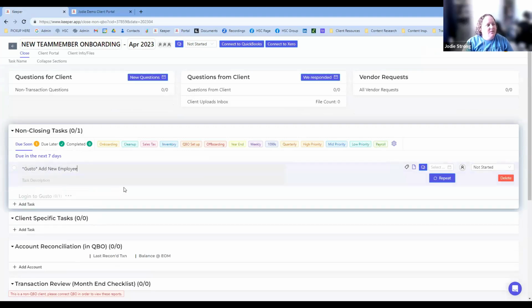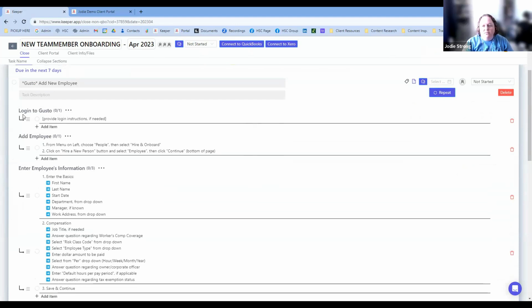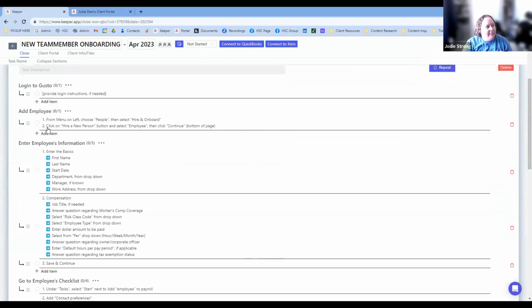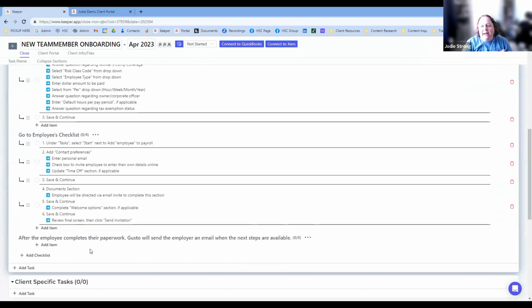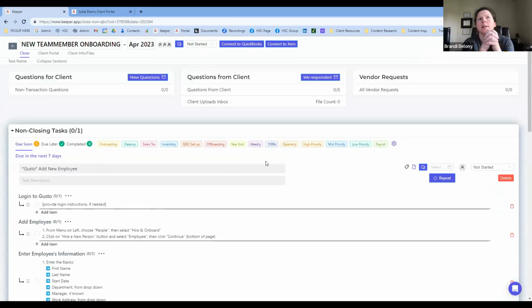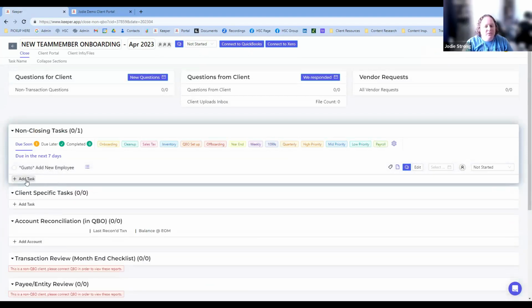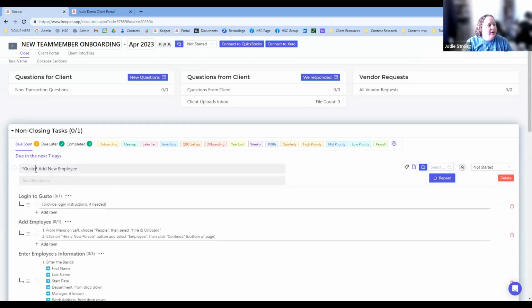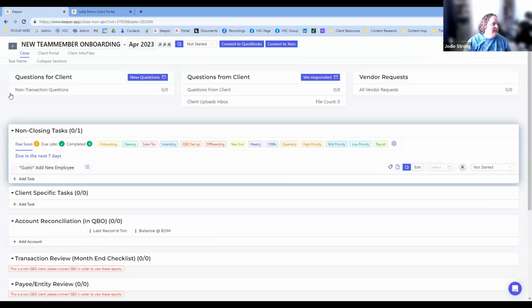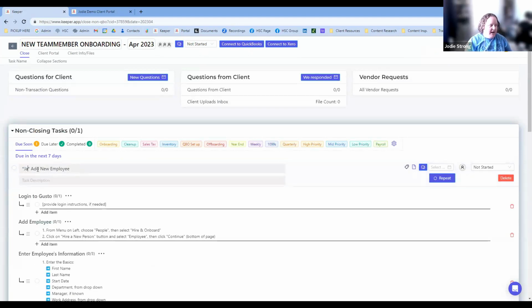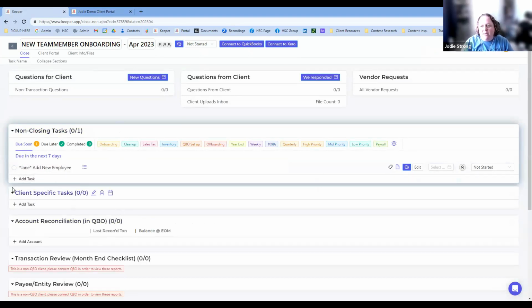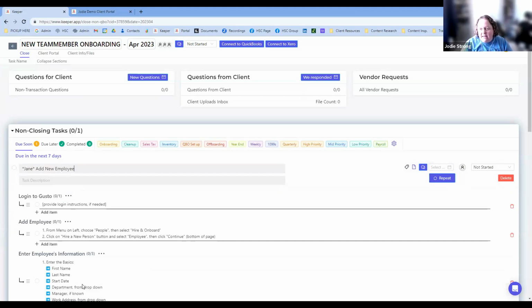Well, you could have it like this, where there's now a checklist. This is for the admin. Admin has all these checklists that I need to do for what I need to send as an admin to them. Correct. And then maybe there's one that's specific to the team member. You drop the team member in here, and maybe you rename it and say that this is James or Jane. And then you add another one and you label it Lou, or whomever. So everybody could have their own task here with their own checklist underneath it. That's one way to do it.